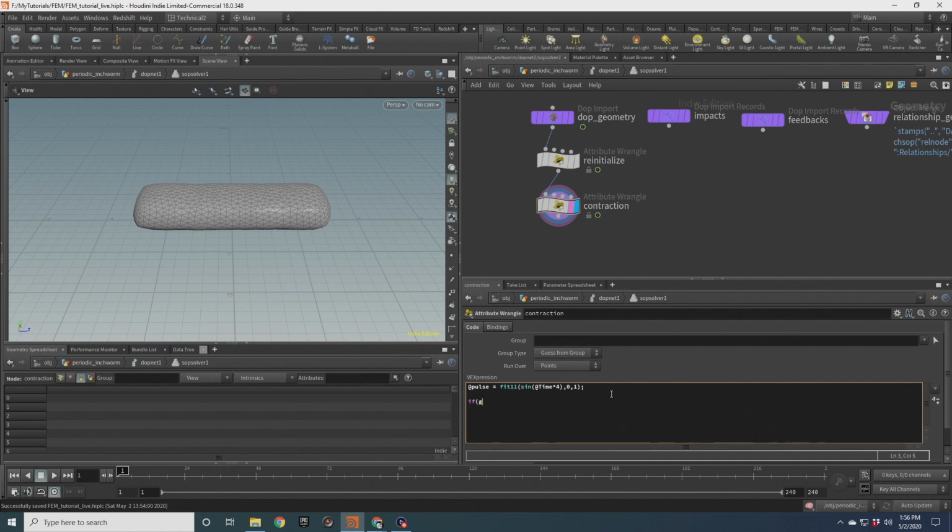And critically, we'll do this separately for our top and our bottom. So if it's our top group, we're going to say our fiber scale equals, we're going to fit the output of a ramp. We're going to call this top ramp. We'll pass it that pulse value. So ramp is going to return a value in 0 to 1, and we're passing it a value in 0 to 1, so it basically just remaps those two into the shape that we're going to give it on the ramp. So we're going to fit that value into basically our minimum and our maximum output here.